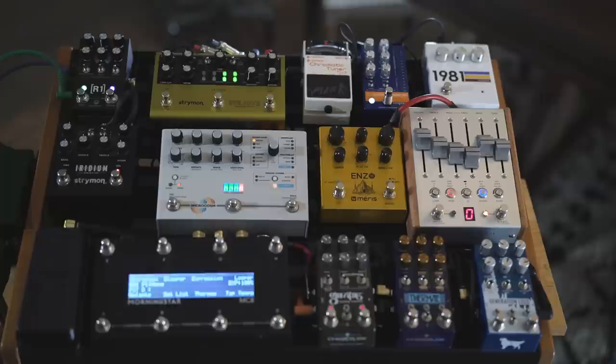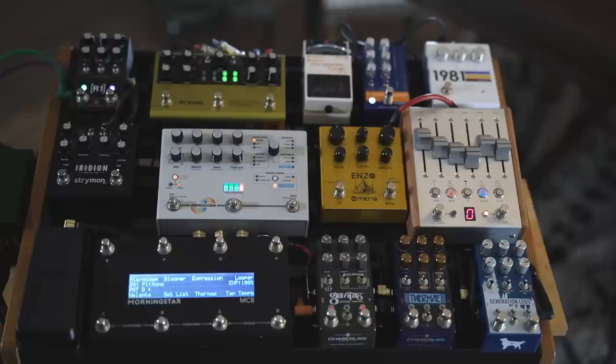Okay, so let's walk through everything that's on the board really quick. We're not going to use everything, but I at least want you to have the proper context. So we are starting with my Fender Mustang going into the 1981 DRV, the Empress Compressor Mark II, the Chase Bliss Benson Preamp Mark II, the Maris Enzo, the Cooper and Chase Bliss Audio Generation Loss, the Chase Bliss Thermae and Gravitas, the Microcosm, the Strymon Volante, the Strymon Iridium, and then finally into the R1 going into our DAW.